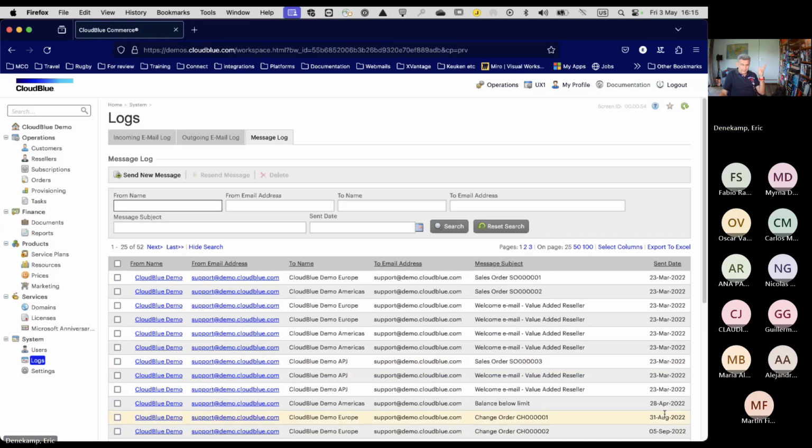We sent at that and that date, we sent these notifications. Oh, and by the way, let me quickly resend them. Resend messages. So that is how you can notify your customers.